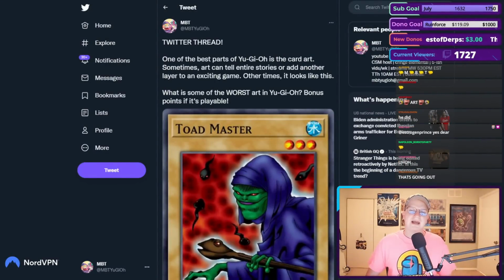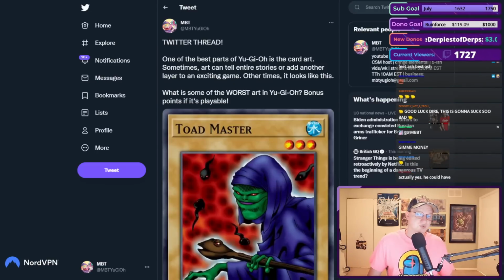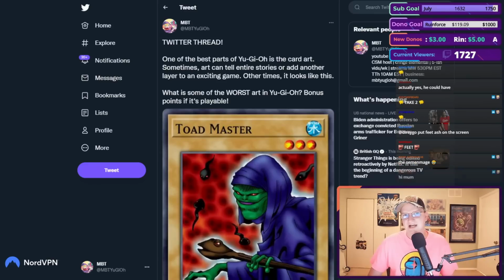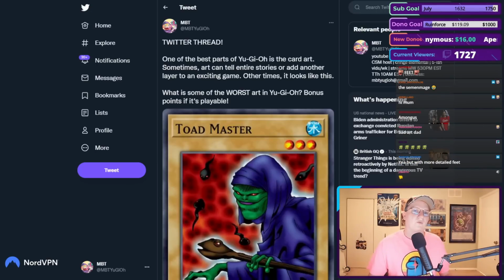Is responsible for. Now, a lot of the times, Yu-Gi-Oh!'s bad art is the result of very early production issues. You know, maybe you weren't that discerning about who was drawing what and where because you had to push out 55,000 cards yesterday for a ripoff of Magic the Gathering that Kazuki Takahashi made in 15 minutes on the back of a napkin. But even more modern cards occasionally look terrible. So today we're going to see what the community thinks is the worst of the worst.